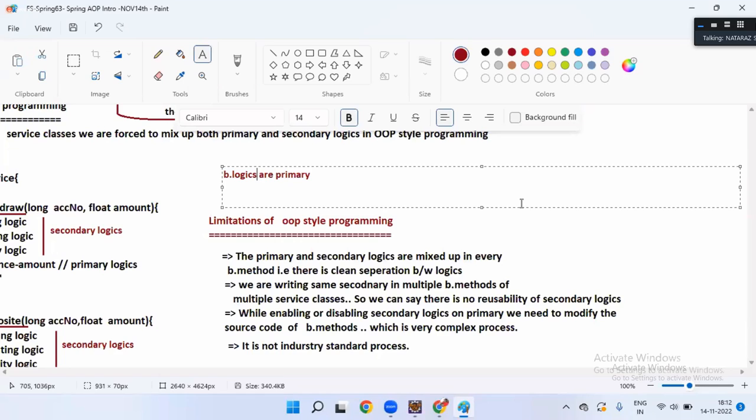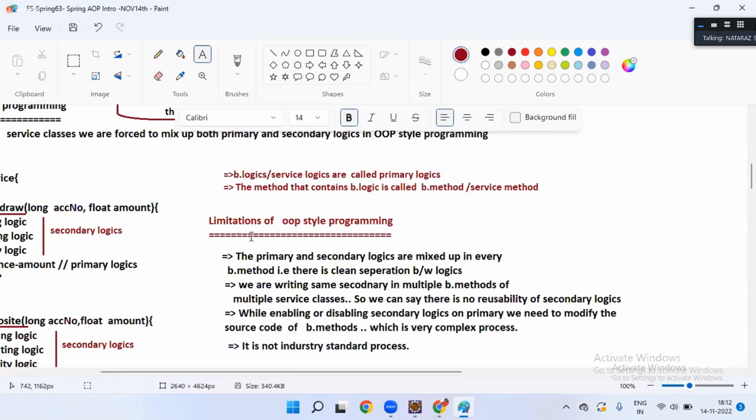Business logics or service logics are called primary logics. The method that contains business logic is called a business method or service.